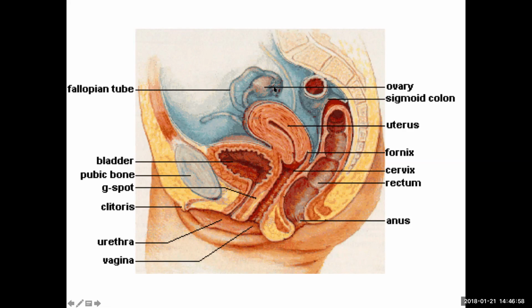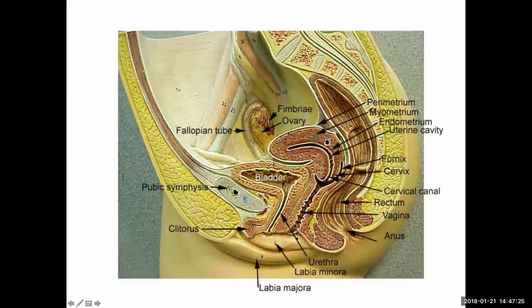The finger-like projections up here are called the fimbria. Okay, and remember that the oviduct or fallopian tube or uterine tube are three names we can use for this structure here. Okay, these are the ovaries, the fimbria or the funnel-shaped opening to the oviduct, which goes then to the uterus, and there's two of these. Okay, you can see here better the fimbriae and the ovary. Okay, the fallopian tube.